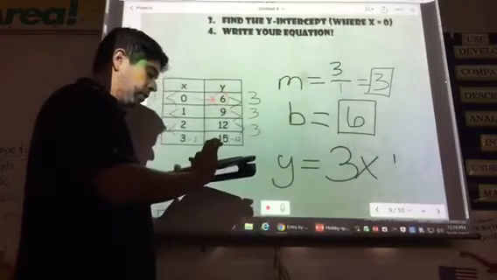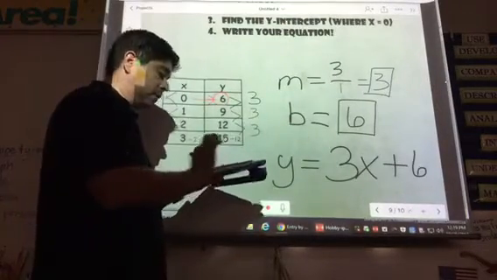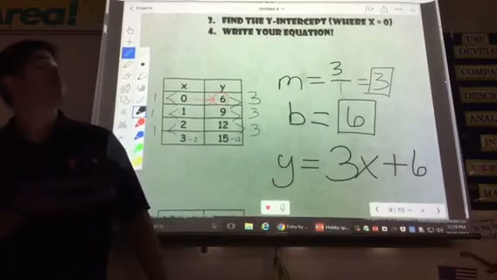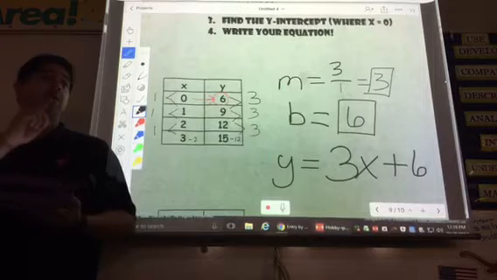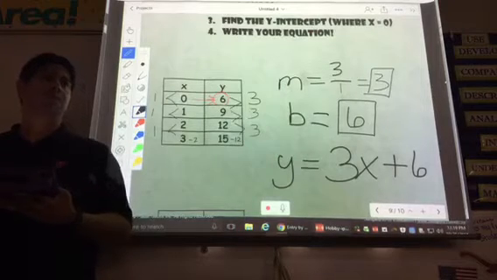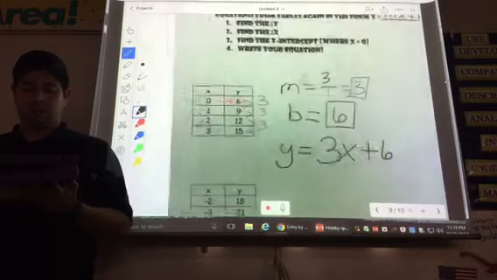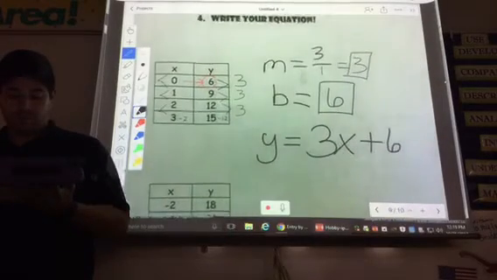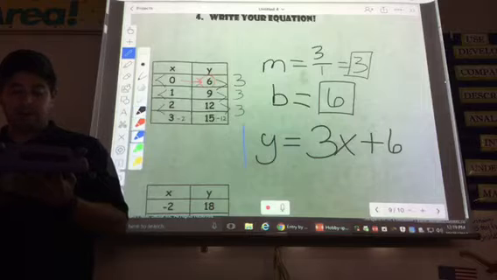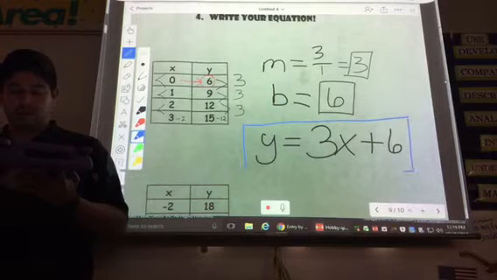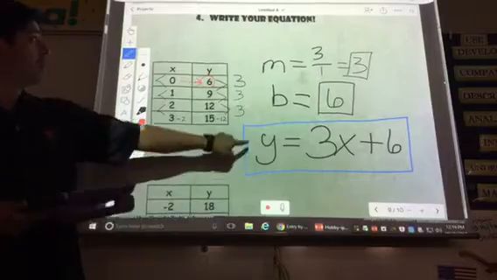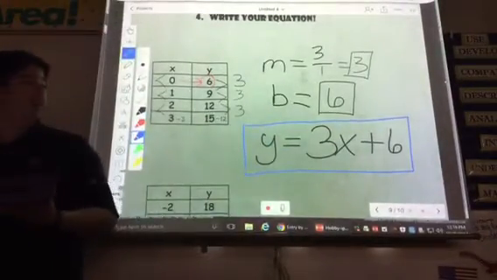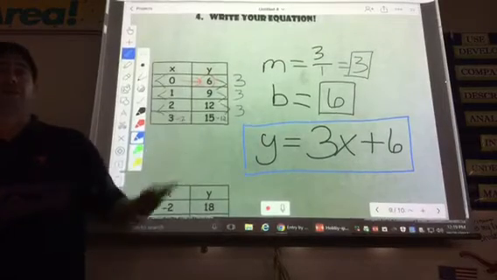Good. And you guys remember, we've been doing word problems like this where 6 is your constant, so it's like you saying, I have $6 in the bank and I'm saving $3 per week. How much money will I have after 10 weeks? That kind of thing. That's what you've been doing. The slope is the per item. And the 6 is the one-time fee or what you already have. So there's my y equals 3x plus 6. There's my equation right there, my y equals equation from the table.